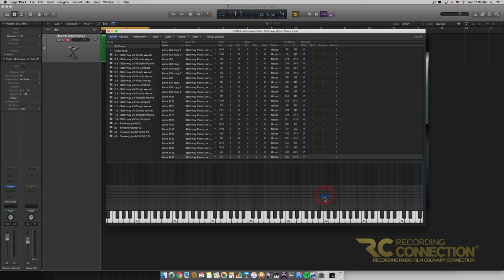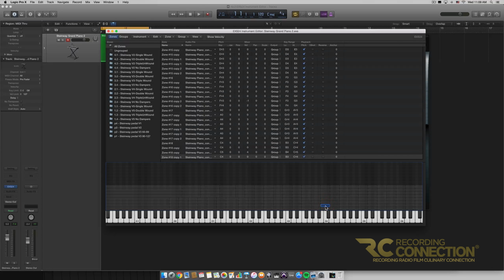There's multiple zones assigned to the same keys. For example, we can see that there's 1, 2, 3, 4, 5, 6, 7, 8 zones assigned to the B3 to the C#4. I wasn't paying attention. It actually stretches over to the C#4 there.